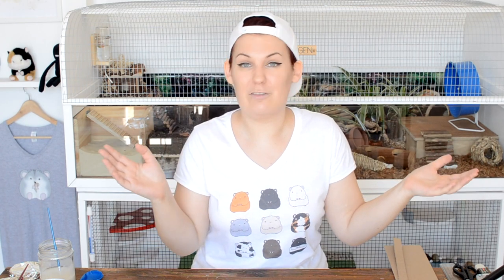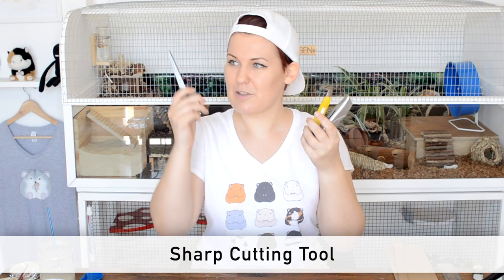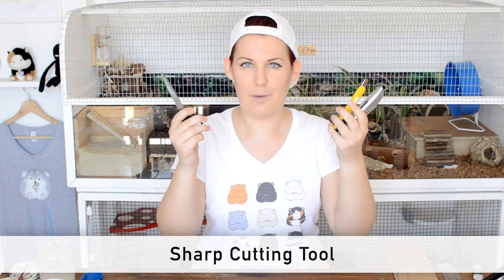This is just a bit of personal advice: I would advise erring on the side of caution if you have an excessive chewer. If you know for a fact that the pet you're giving this to is going to rip it to shreds and probably ingest some of it, I would say to opt for soy paint or food colouring just for peace of mind. You're also going to need some kind of sharp cutting tools — possibly scissors, possibly craft knives, it's up to you.